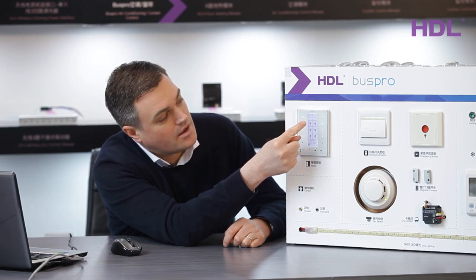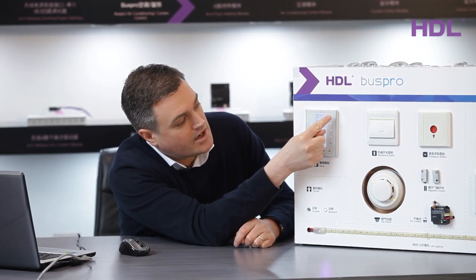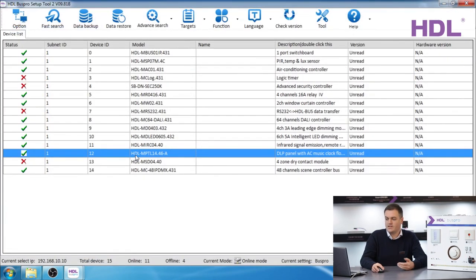If you want to stop the curtain where it is, you can press it again. For example, close, and again, it will stop. That's because the button is a single on-off. Let's have a look at some more features in the curtain module.